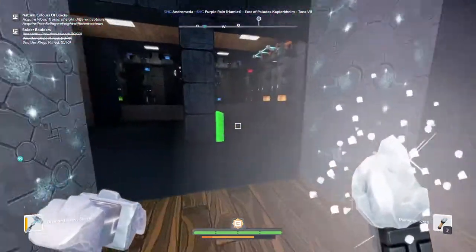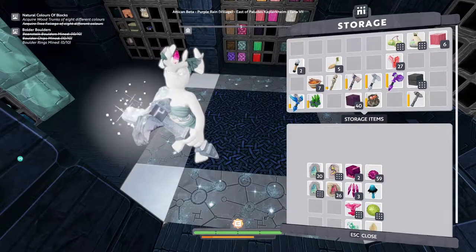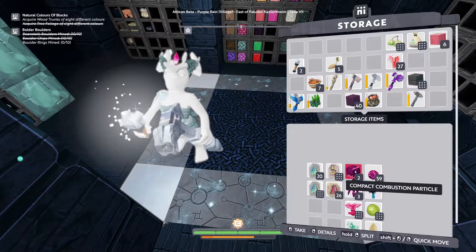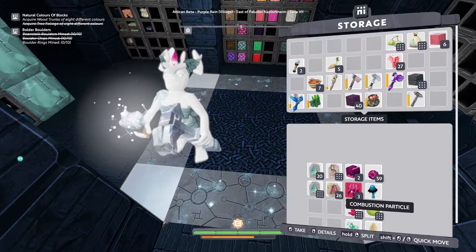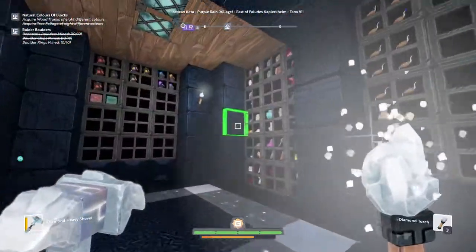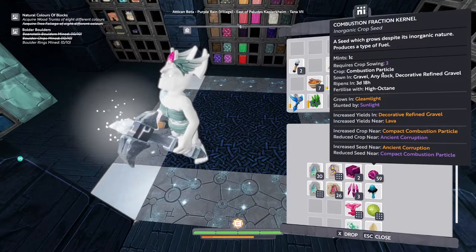And if you want to know what combustion is, it is, let's see, this cool looking seed right here. This is an actual kernel, I guess. And you can make this particle, this compacted combustion particle, using these, which come off of the plant that comes from this. So the way you grow it is in gleam, but let me just give you the deets on the combustion fraction kernel.